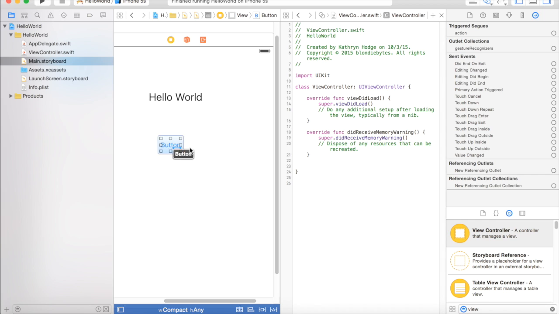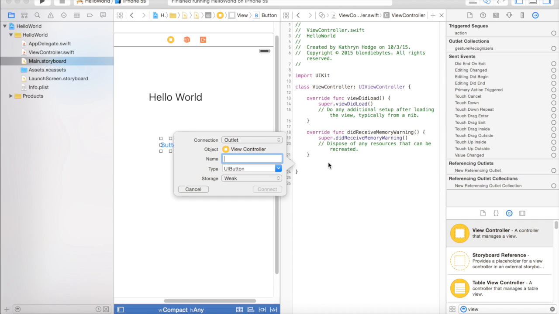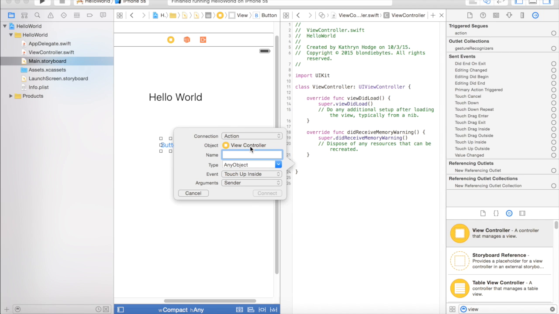And so the first step in doing this is we're going to click our button and we're going to control click and drag over here to our code. This may seem really weird to people who have never done this before. This is very odd, very weird. And what we're going to do is we're going to create a connection, we're going to create an action. And basically what this is going to do, it's going to create a method where whenever I press this button, this method is going to be called, and whatever I say in it is going to happen.